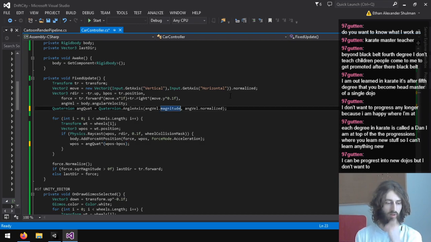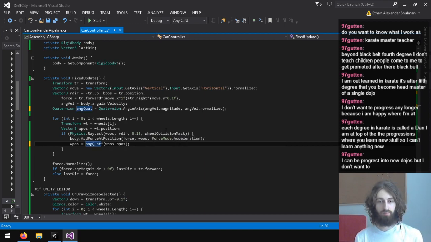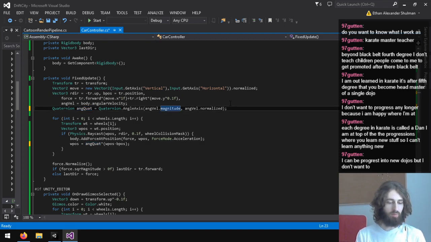So I'm just thinking, I think I just need the direction here, which means I can multiply this by a very small amount. I think, hopefully.